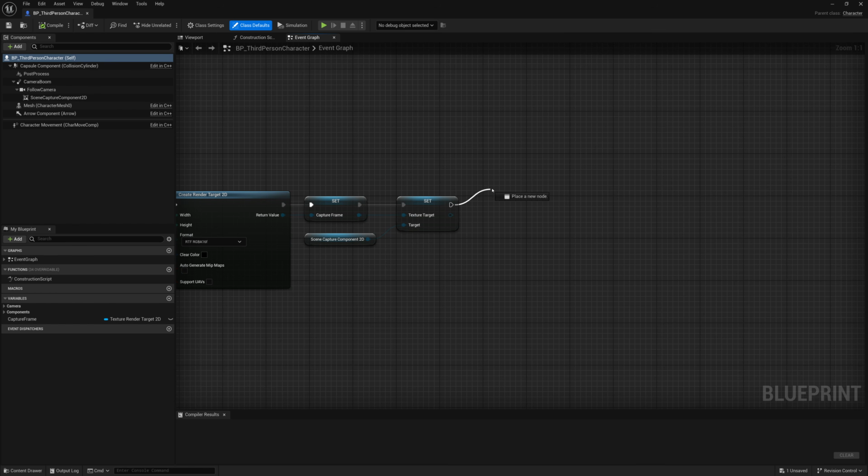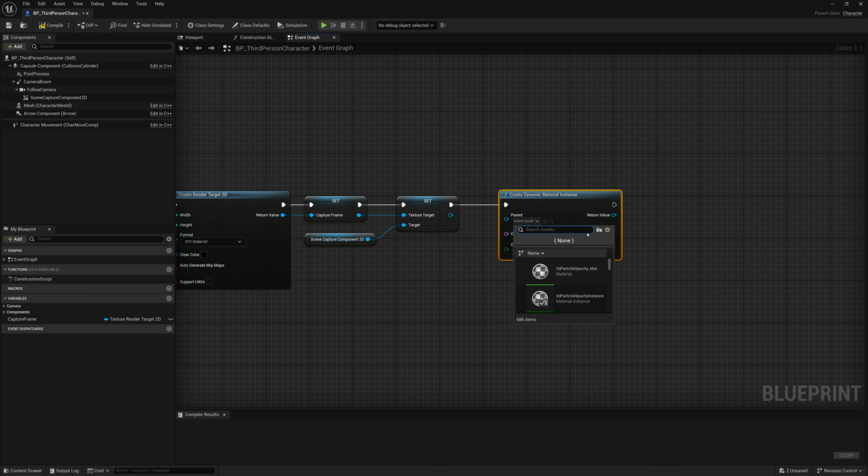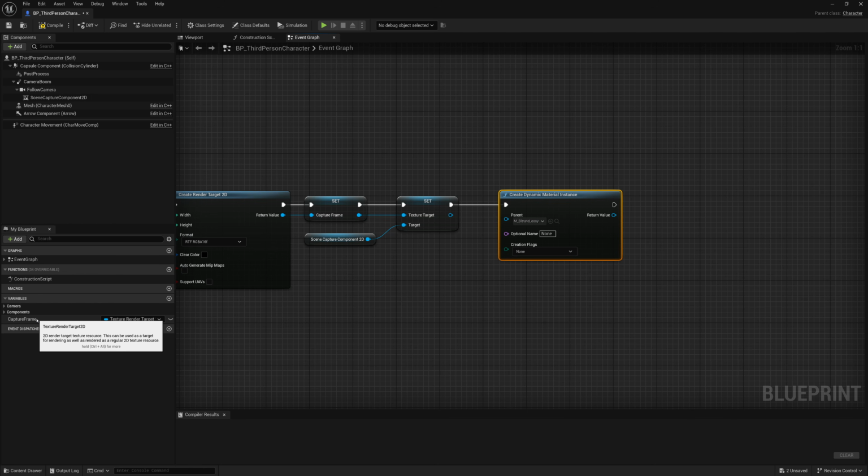So we're going to drag this out, and we're going to create a dynamic material instance. And what we're going to do is the parent, the material that we're going to be creating an instance from, is going to be that M underscore bitrate lossy material that we just created. And then what we're going to have to do is set that parameter that we had, the RT parameter, the render texture parameter, to use this render target here, this capture frame render target.